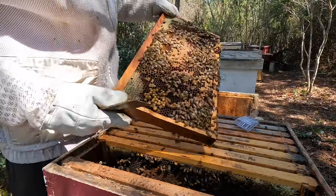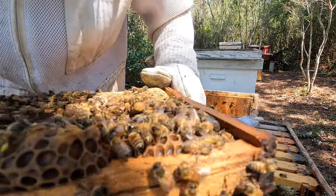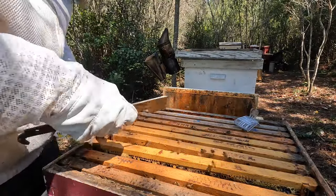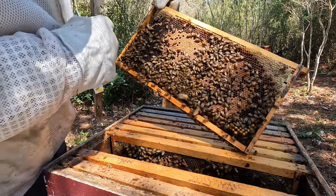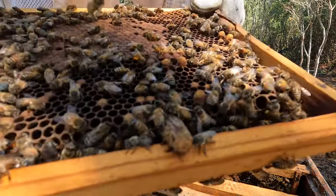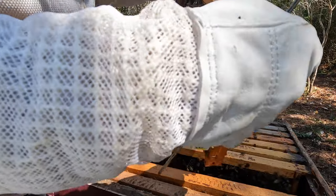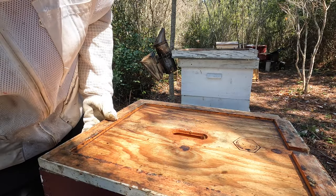On the very third frame — some brood, a lot of weight with nectar, some capped honey. Not surprised at all to see a very developed queen cell that will probably hatch in the next few days. I also have to remind myself she may or may not be marked, since I know for a fact I caught at least one swarm that has a marked queen. Here's another one — a nice looking one too. And another. It's amazing how they just kind of pop out sometimes. Three or four mature queen cells on that one frame.